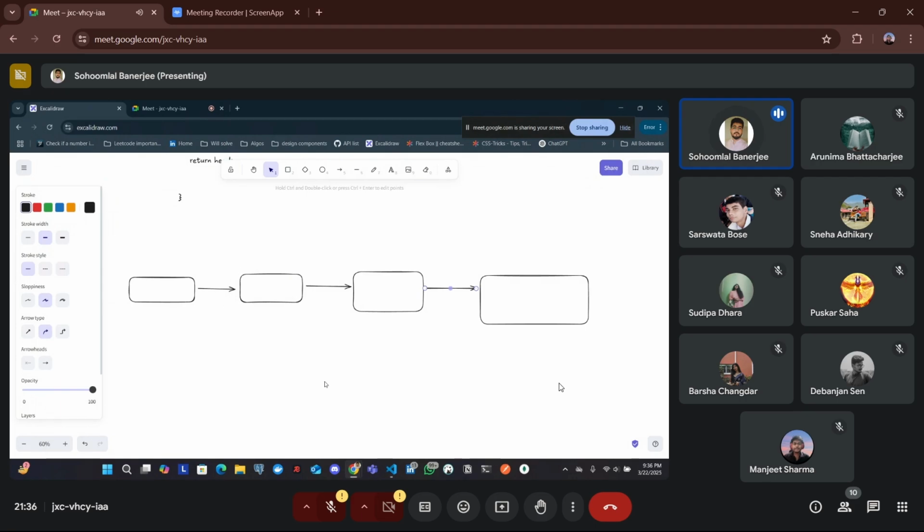So let's say I want to insert a node at the third position: first, second, third. I want to insert a node here. So what should be the algorithm that I follow? Now you know that to insert a node in the third position, considering this is the first one, this is the second one, and this is the third one.